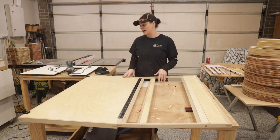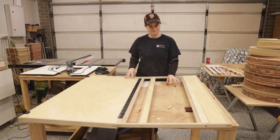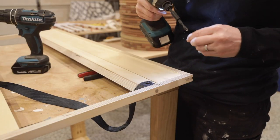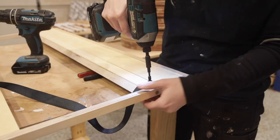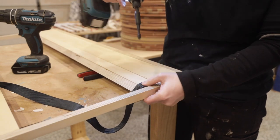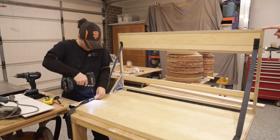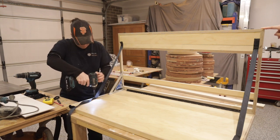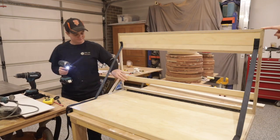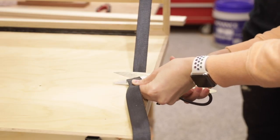If this does work out, then we can get this all screwed in and then we can work on getting it attached to the wall. The polyester webbing works really well. My only tip would be to push the screws through the webbing first and then screw it into place. This meant that the webbing material wouldn't pull. I also used black pan head screws to ensure the screws had good holding power against the webbing. Once the webbing was installed, I cut off the excess and used a lighter to melt the ends to stop them from fraying.